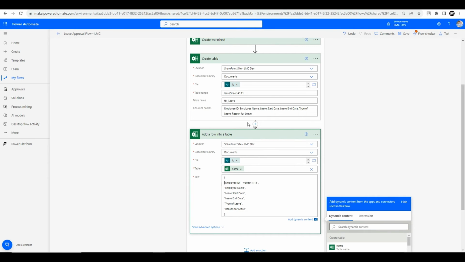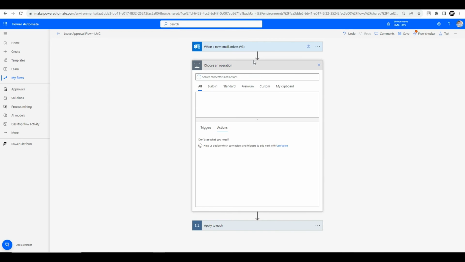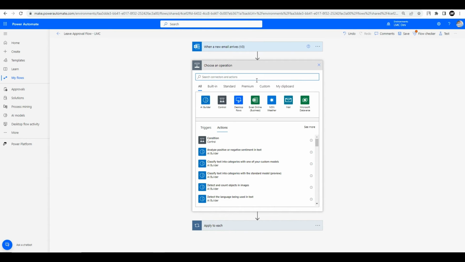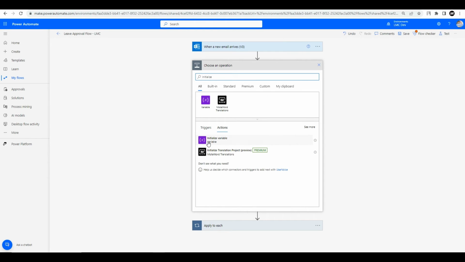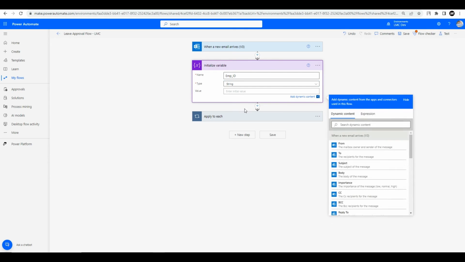So what we have to do is to prevent this. Go above to this, just add an action. There is one action called initialize variable. See, we will do this. This variable is emp_id. It should be of type string, and here I can use this formula equal to Sheet1 like this.